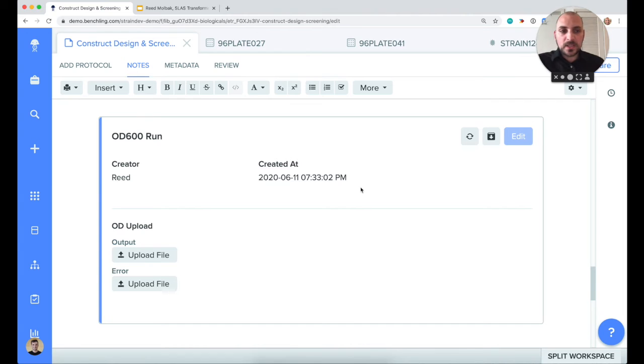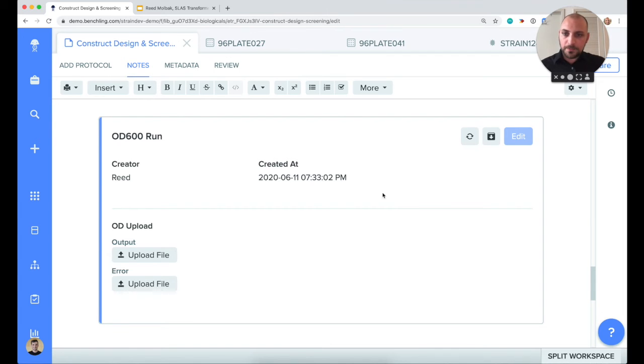All right, so I'm moving on to my next step. I now have 3 plates of transformed strains. I want to run this assay. So in the lab, I'll take that over to the instrument and run the assay. I don't need to create any input file for this instrument. There are no special instructions I need to give it. The plates are already barcoded. Maybe I'm typing those barcodes in, but nothing fancy going on there.